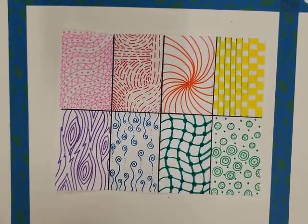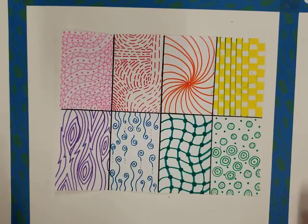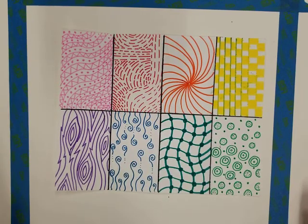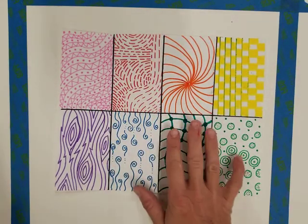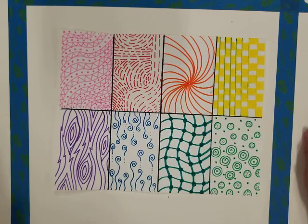Today we're going to start with patterns. Now, a fancy word for patterns these days is called zentangled. And we are going to do this project, but it's going to lead into another project. So this is step one. This is kind of your warm-up.